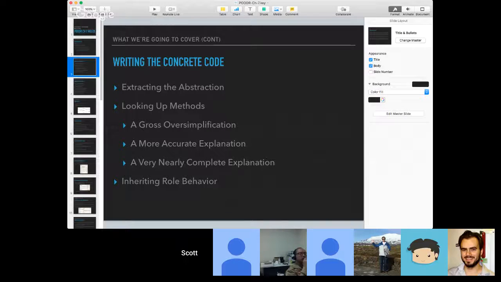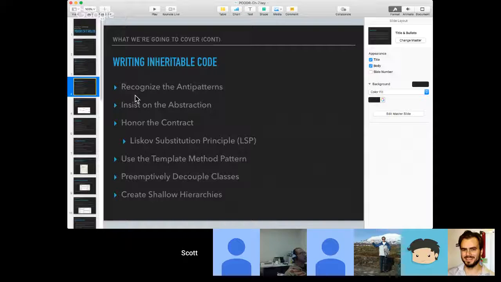There are various ways to do it, and they get exponentially more challenging as you go through, so there are some recommendations on that. Finally, we're going to talk about inheritable code. Inheritance is not only classical inheritance, but it's also what Ruby implements as modules, other languages implement as interfaces. So we'll go through these, and let's get started.